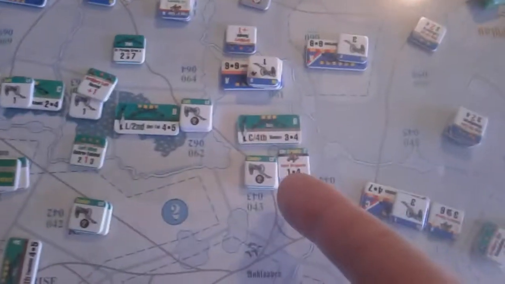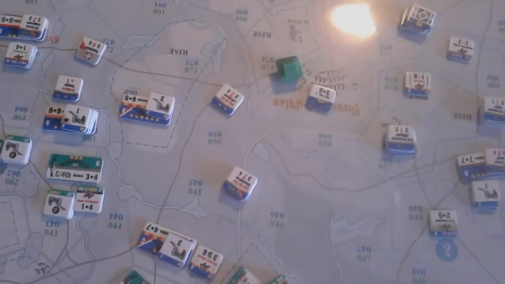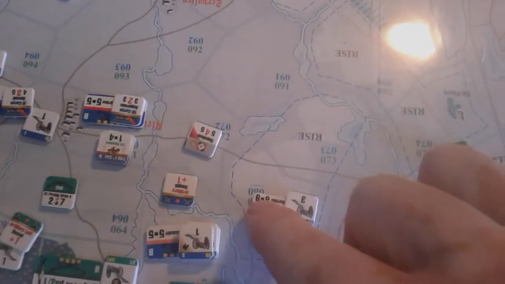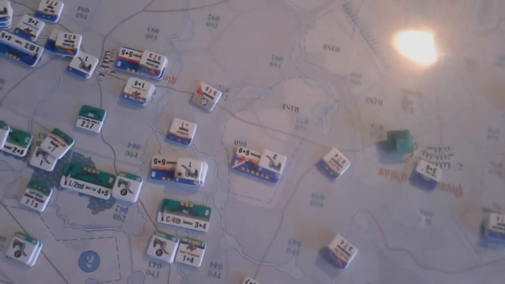So no cavalry charges, bombardment. So 4 from here. That's 1 hit, so this long counter goes down. You have to bombard the nearest unit in range. So for example, I suppose I could have chosen them because they're adjacent.